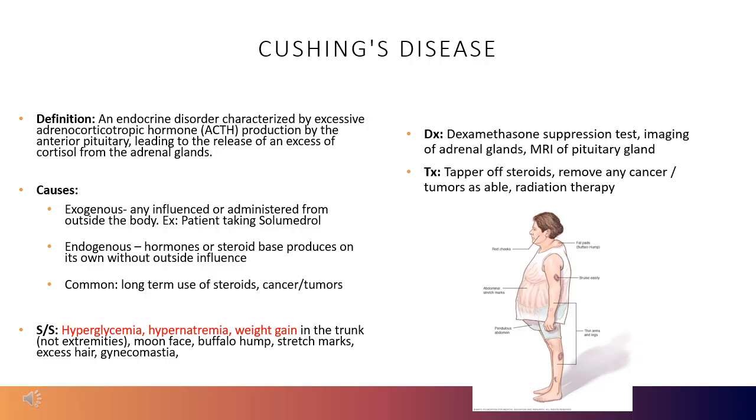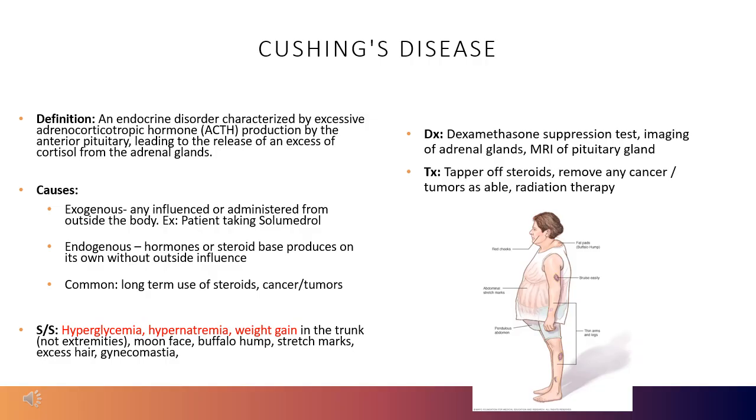And that can either be caused by the body making too much on its own or by taking steroids for a long period of time, which you'll see maybe in your chronic respiratory patients. So we're going to categorize these as either exogenous or endogenous. Exogenous is going to be your most common. So that's going to happen when your patient's just on those long-term steroids, like I just said, with your methylprednisolone, prednisone, or Solu-Medrol. So that's your most common cause of exogenous. Endogenous means the body itself, like endo, inside, is producing too much ACTH or cortisol, and that's usually from some kind of pituitary tumor or possibly an adrenal tumor.